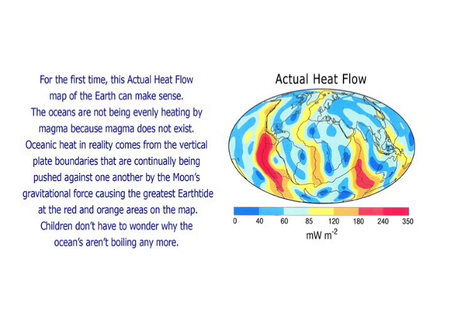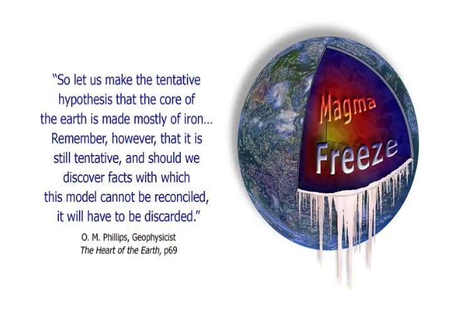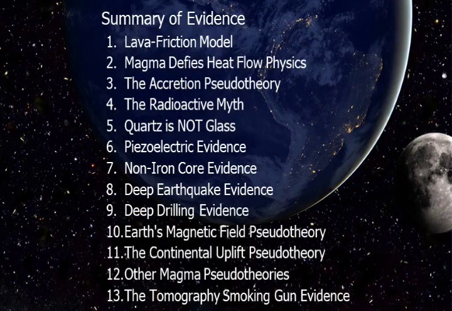Okay, so what do you think? Is magma real? No. So we're thinking we should freeze that idea, that theory, and that there's actually ice in the center of the earth. This presentation was primarily on the pseudo-theory, and next month we're going to do another one on the rock cycle pseudo-theory, because the rock cycle is all based on magma.